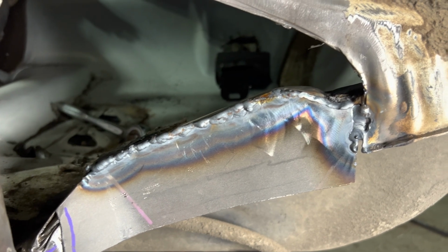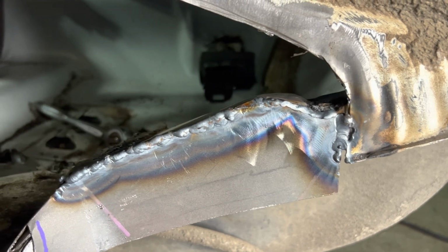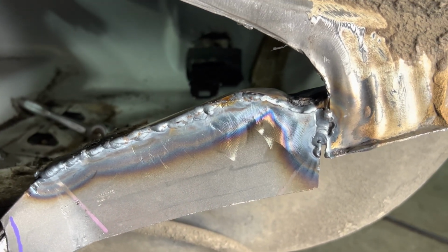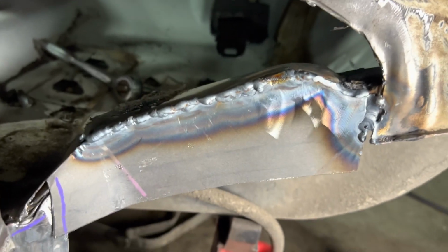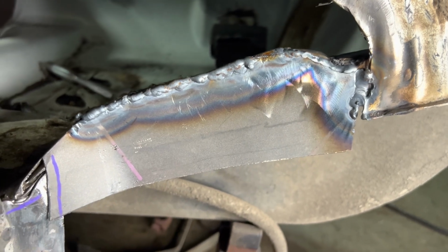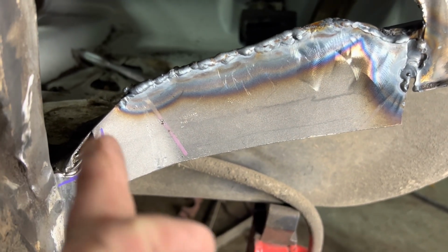Not too bad. I wouldn't say it's my first TIG weld, but not the best. But there's 2 pieces of metal fused, so we'll get this smoothed out and figure out what we're gonna do down here. Okay, so like I said, not the greatest TIG welder in the world. It's only like my first project doing this. I did a little bit of TIG welding on some scrap steel, but honestly I've never fused any 2 pieces of metal together, so just kind of jumped into it head first.